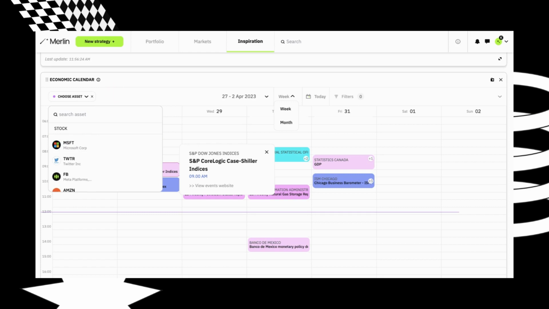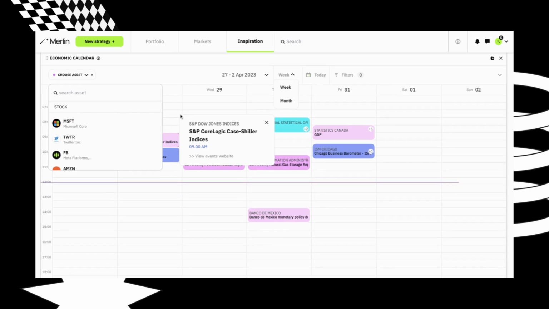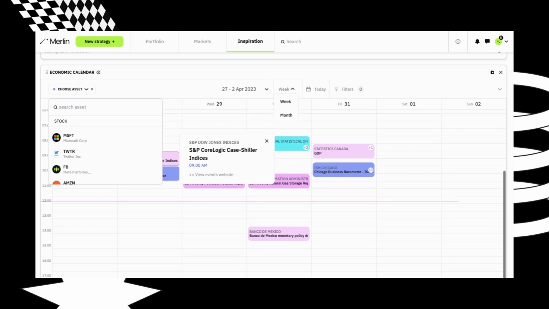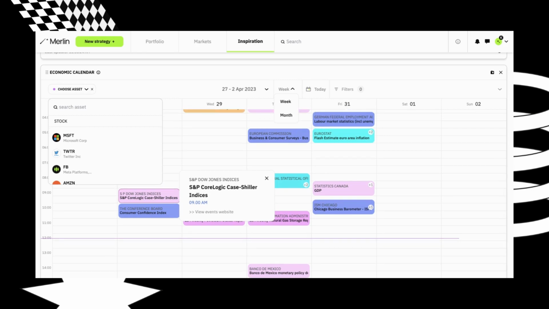In other words, you have so many options to keep track and drive directly into the type of events and news you are interested in monitoring in order to stay on top of your investments. With this video, you now have a full picture of all the widgets you get with the King Arthur subscription to unleash the full power of the Merlin platform. Now it's really up to you to make the most and best of it to become the expert investor you've always wanted to be and build your own path to financial freedom.